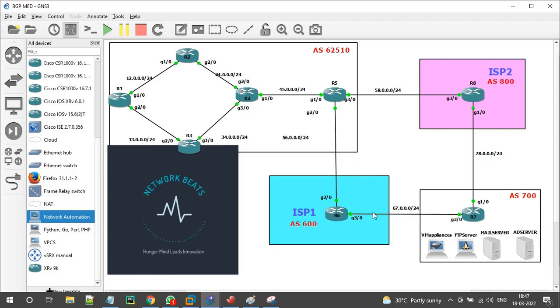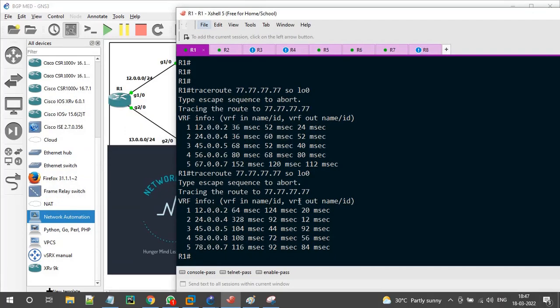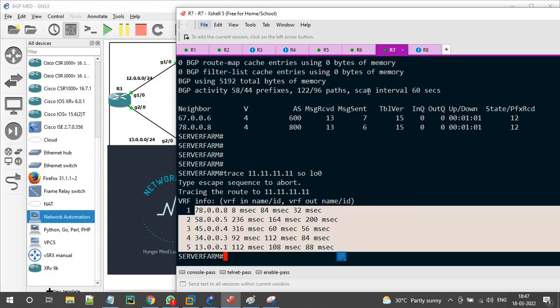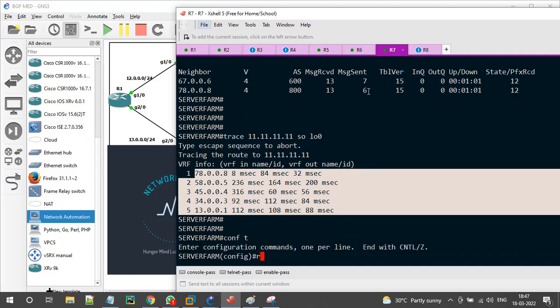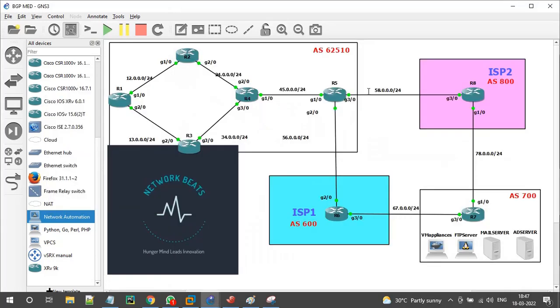Let's say after some time you want to do the same for R8. You just need to do the same configuration, not on R1, sorry, you have to go to R7, configure terminal, create a different route map, or you can use the same route map and apply it over there.